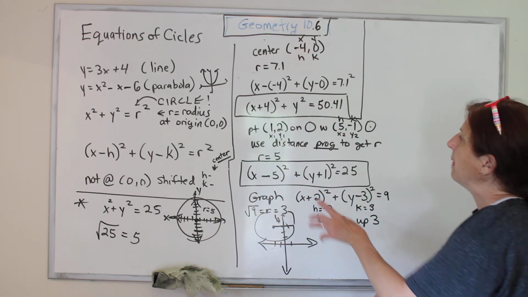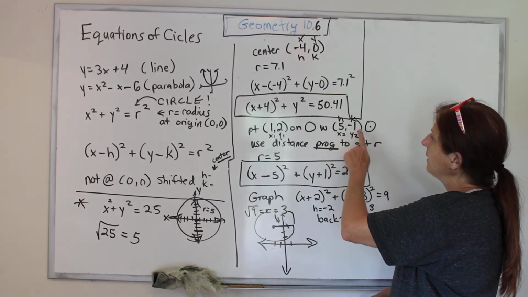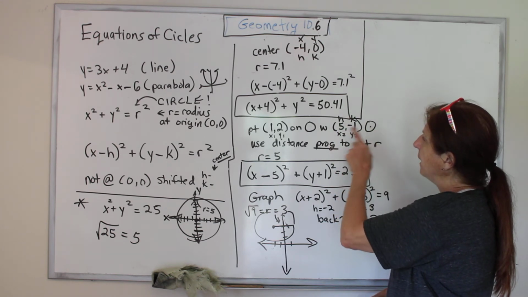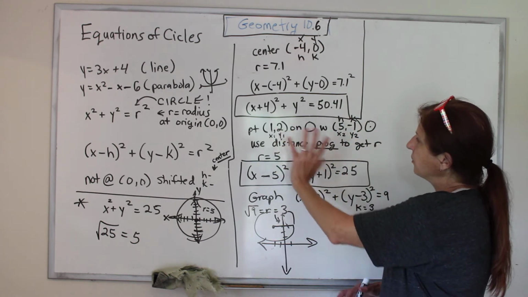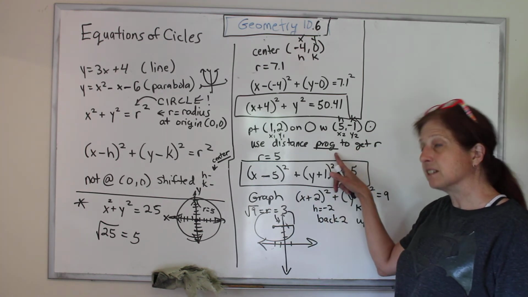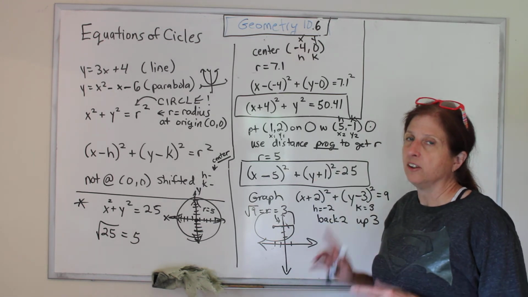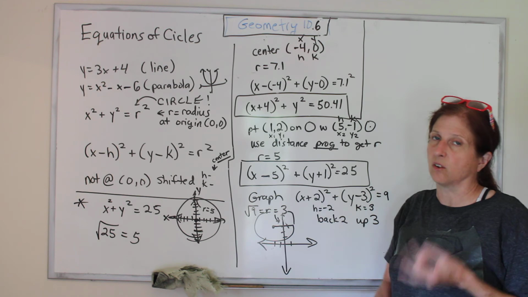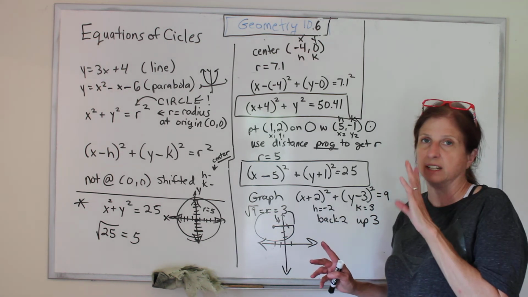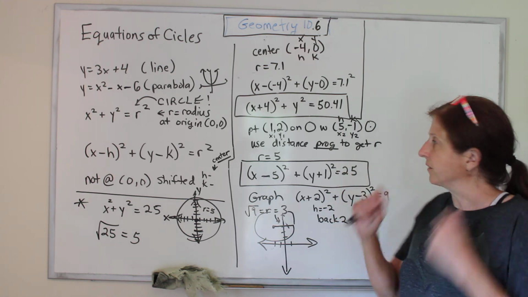Okay, so here's another one. This one has a point on the circle at 1, 2. And the new center, the h, k, is 5, -1. And so first of all, we got to get the radius. So to get the radius, we can use our distance program in our calculator. If you don't have one, you need to get one. You can get it off of the Texas Instruments site, or from me. If you've had me as a teacher, I've already given it to you probably, unless you deleted it by accident. But if you've had me as a teacher, come back by. I've got cables, I'll give it to you again.